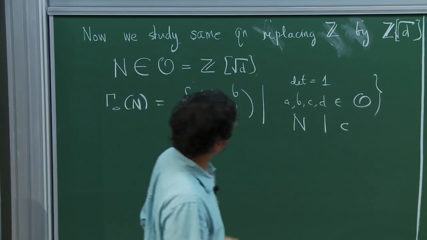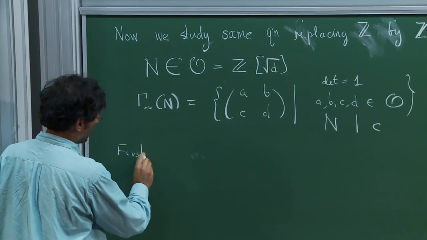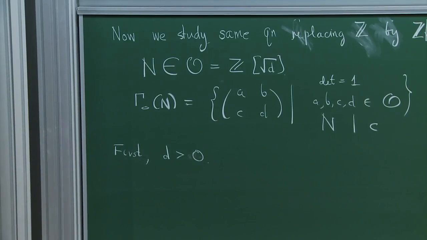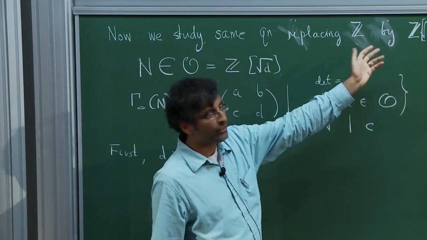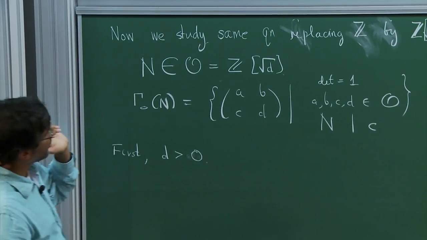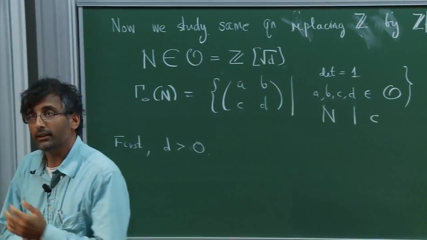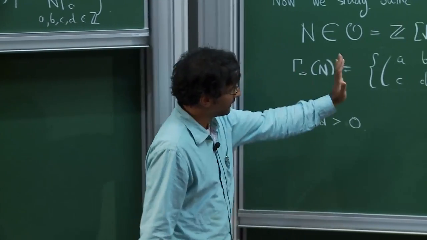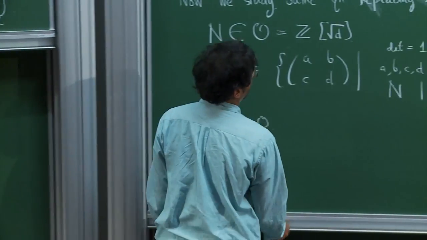All right, so let's first take the case when d is greater than 0. By the way, everything I say in these talks has an analog for any group. That is to say, if we're talking about GL5 or any, but I'll try as far as possible to stick to SL2 over quadratic fields just because the statements are clear and I don't have to talk about higher homology groups. There are analogous things to everything I say.